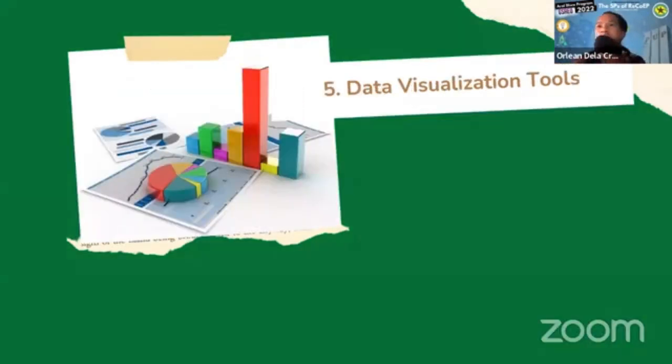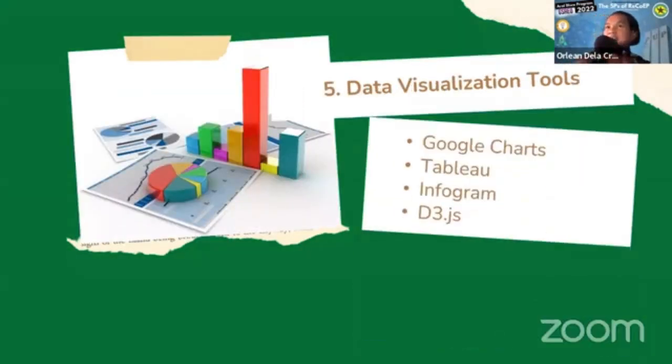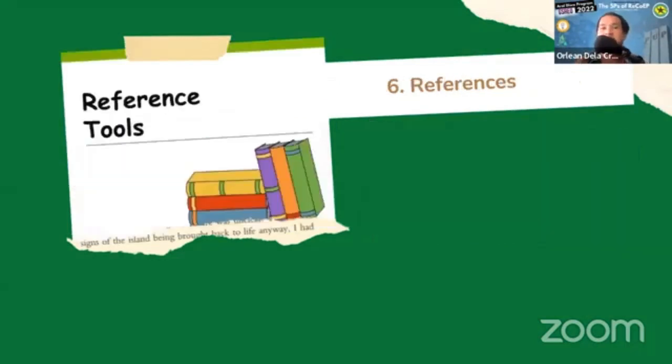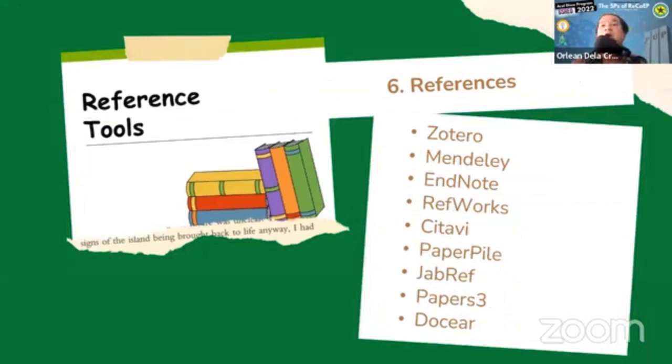So for the data visualization tools, ang alam na kasi natin is yung actually, ngayon nga nadagdag na nga sina Canva. So we have the Google Charts, the Tableau, the Infogram, the D3.js. So yan yung mga tools for data visualizations. And then for references, madami siya na, so kailangan natin na maging familiar tayo for the references para hindi tayo mahirapan for citing articles, no?